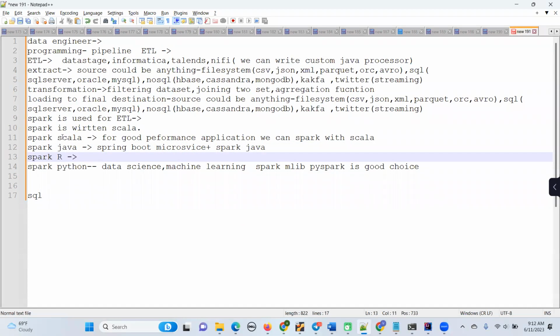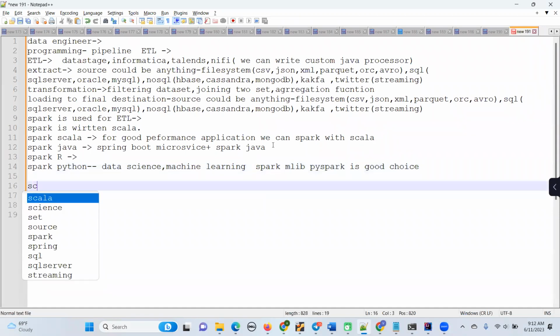So mostly the choice will be Spark with Scala and Python, because one reason is Spark Java has very lengthy code. Java itself, if I want to write a hello world program, I have to write a complete class. But Python and Scala are scripting languages. The advantage of scripting languages is we write very little code, no boilerplate code. We have libraries like lambdas.